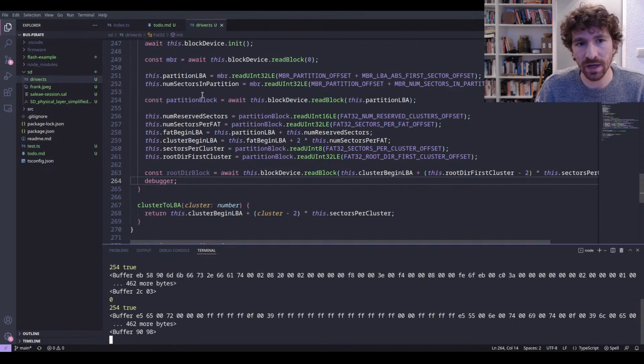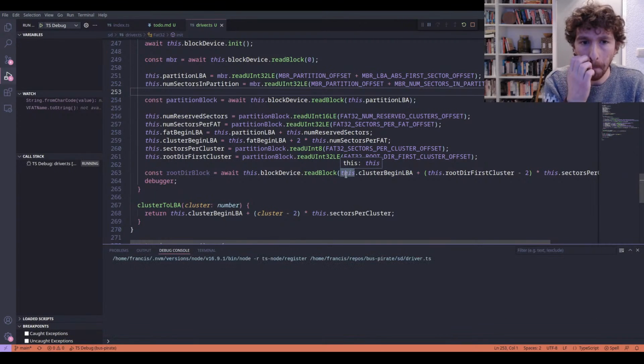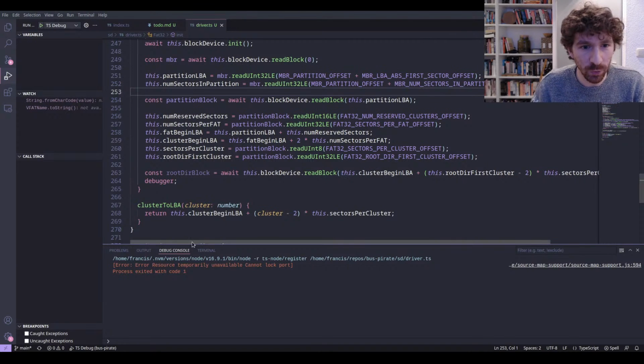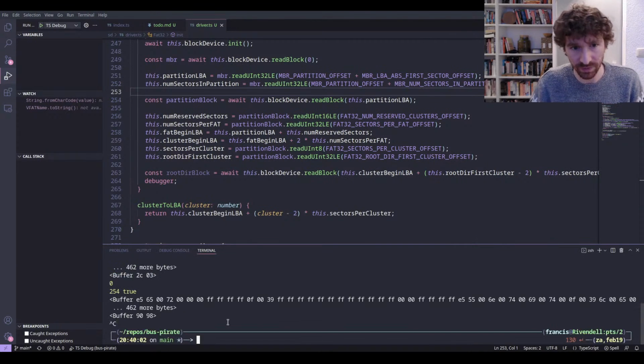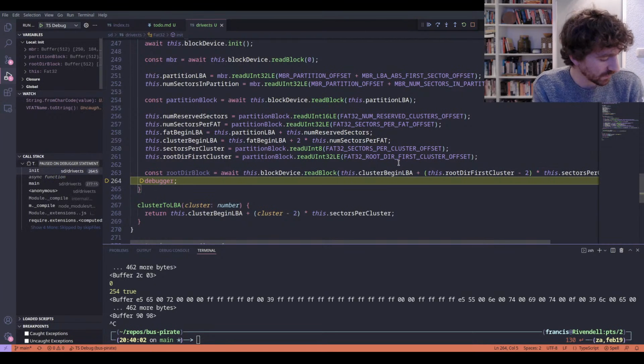I've just realized that I didn't run this with the debugger, so we're not going to be able to inspect those variables, but let me run it again with the debugger. I see that the device is unavailable because we're attached to the device right there, so that's not going to work. So we close that. I can see that the device is blinking, and yeah, we're at this point.